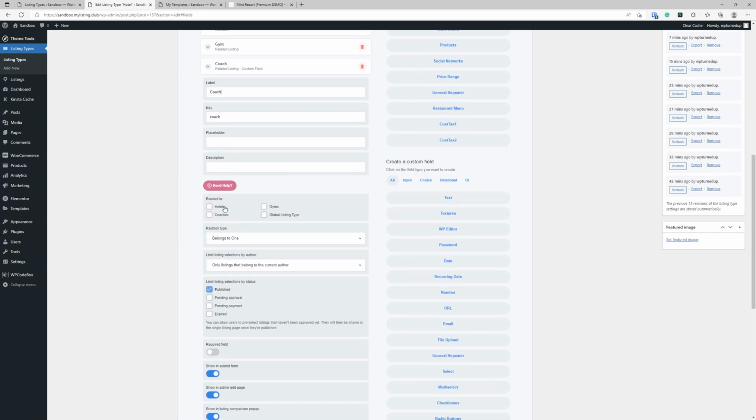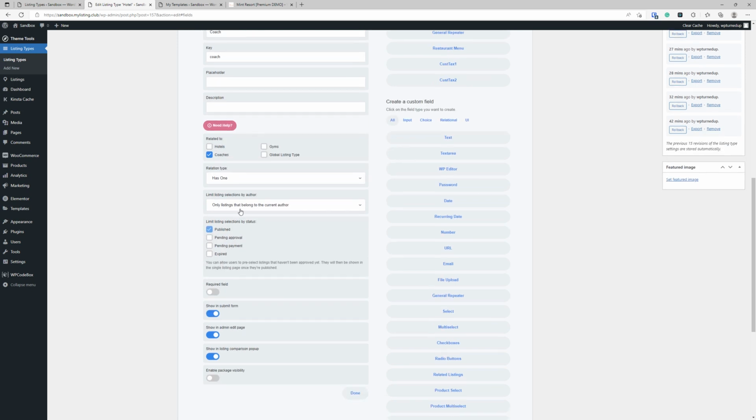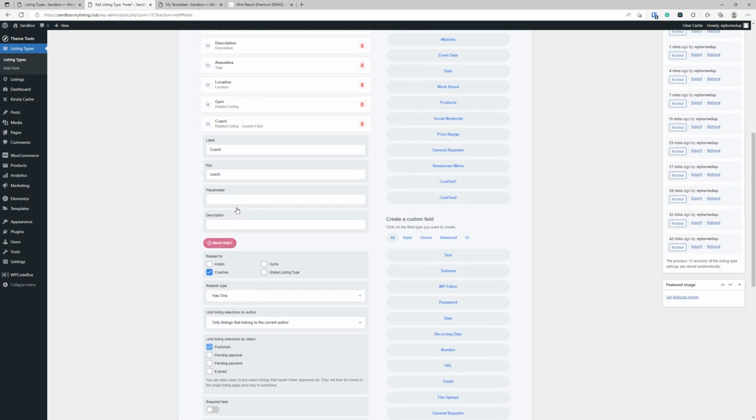How does a hotel relate to a coach? A hotel is going to have coaches on staff for their gyms, or maybe a business coach that works in the business office. A coach isn't going to necessarily have a hotel. It's not realistic. So same thing. We're in a hotel. How do we relate to a coach? We don't belong to any coaches. We have many coaches, most likely. Or maybe we just have one. So we're going to say we just have one coach on staff. And then all the other stuff I already explained. So that's how you would do that.